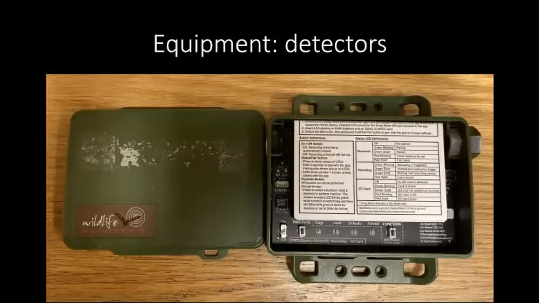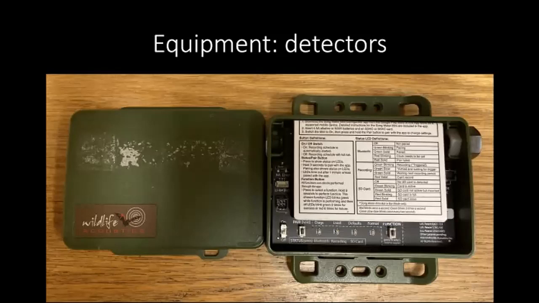But you basically turn it on, pair it to your phone, and then there's an app on your phone where you can control everything. And so there are regular acoustic detectors, and there are mini acoustic detectors, which are what I would use during my project. You can also have acoustic detectors that don't detect ultrasonic sound, which are significantly cheaper than the ultrasonic detectors, and they are used often in bird research.